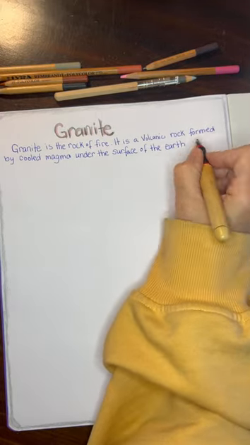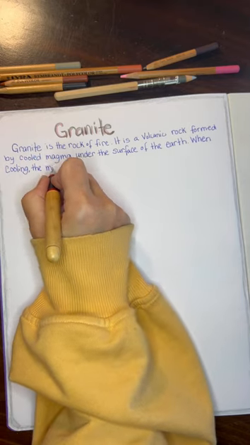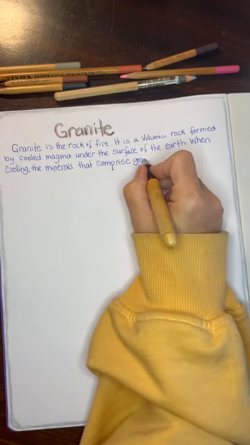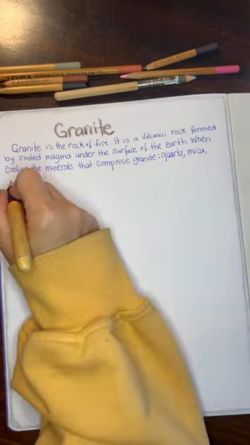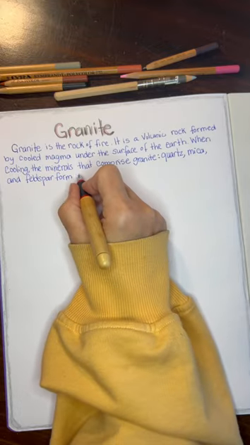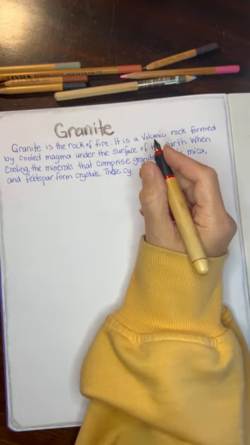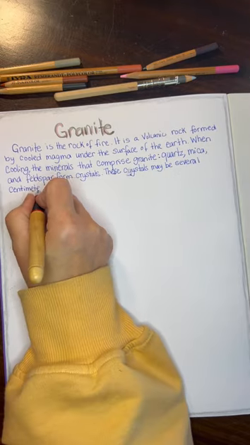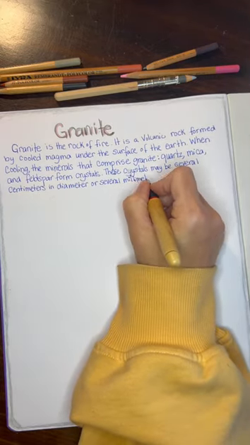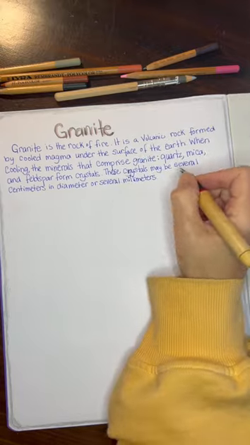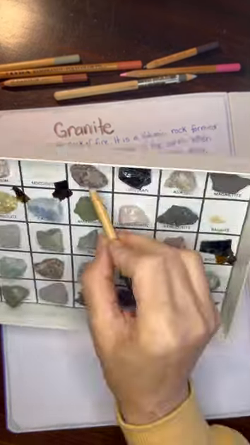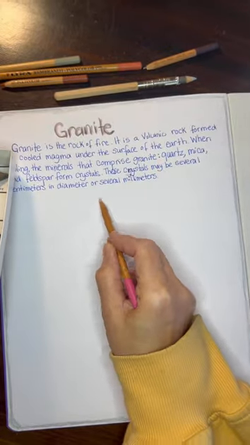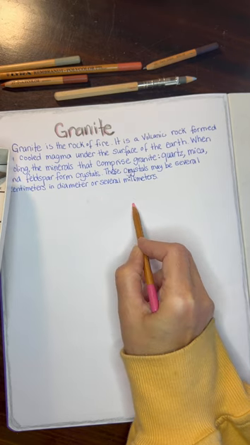So I'm going to do this lesson a little bit differently. We've already done the actual delivery of the lesson. This is now the work that accompanies the lesson. I'm going to be doing this one a little bit differently than the previous lesson where we had all of the writing on one side of the page and then we had our illustration on the opposing side of the page. This time we're going to focus on just one page.